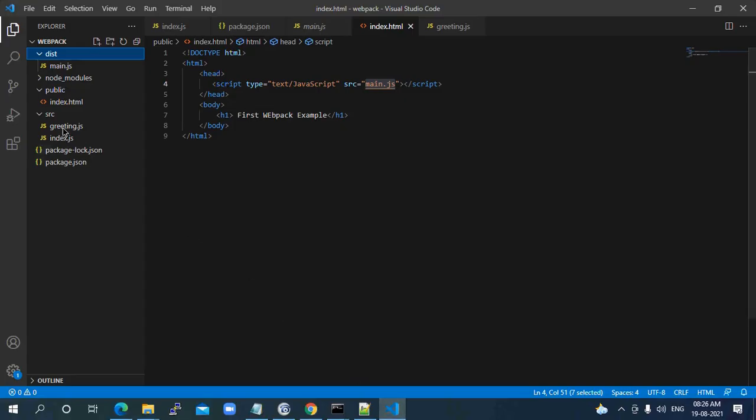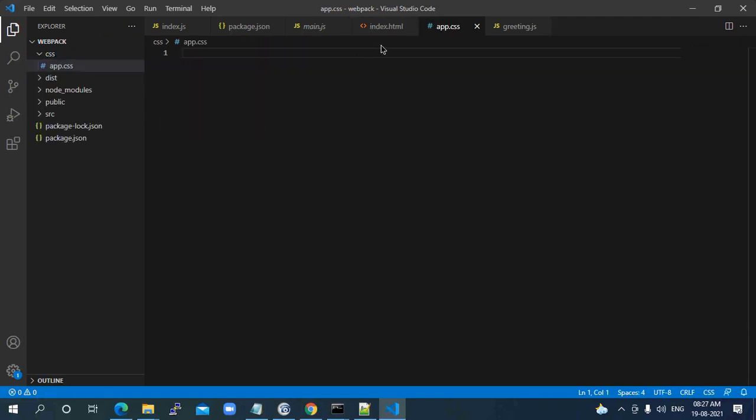So next step, I'm going to create one folder called css. Inside that I'm going to create my CSS file.